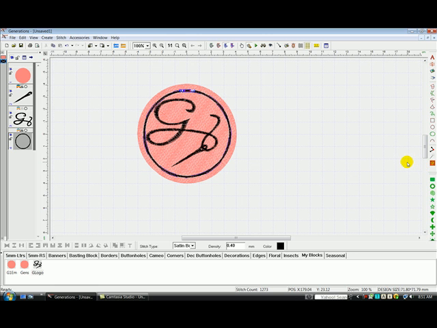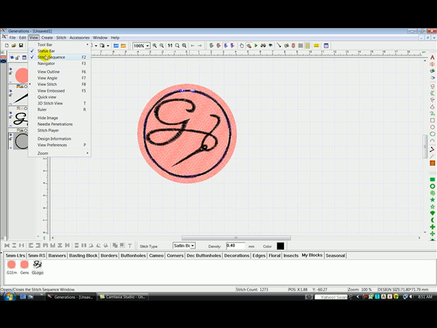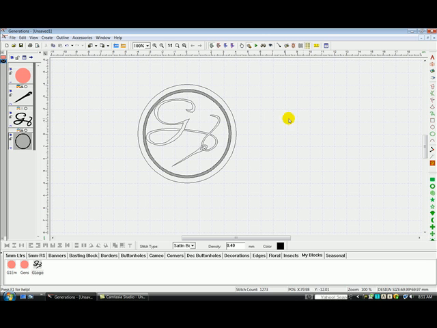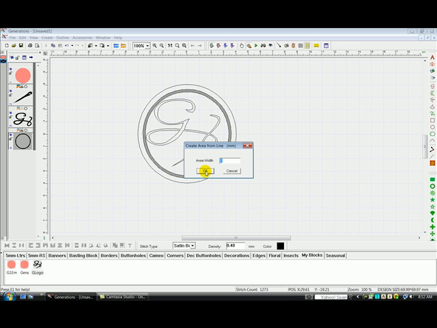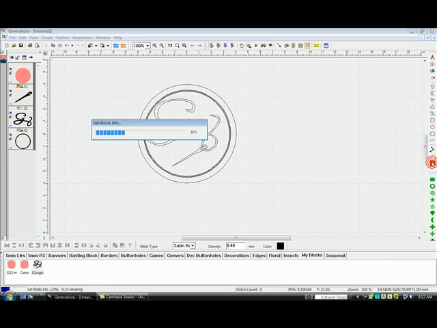Now I need to go into the area view outline. That's where I need to go, and I'm going to change this Satin Border line property to an area. Create area from line. It actually creates two lines in my film strip, and I want to change this to 1 millimeter wide, and generate.